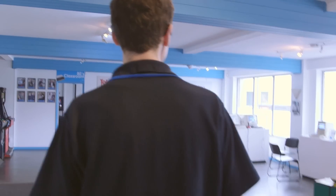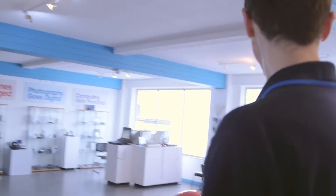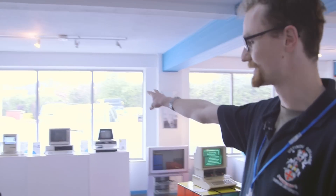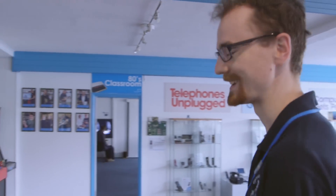In the front room we have various different things going on. We have an Apple II over there, some of the original Macs, an IBM PC in the corner — but this is kind of just a little introduction to the main event, which is the main gallery down there. We try to get people in with some of the interesting arcade machines we have over here before bringing them on to the main stuff.